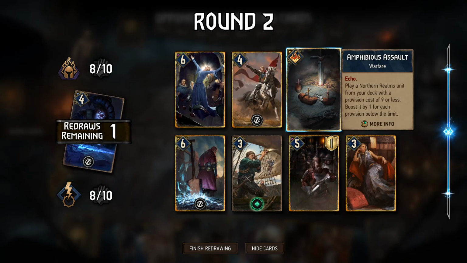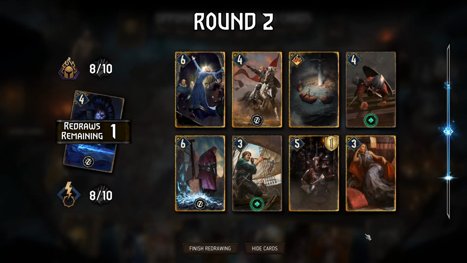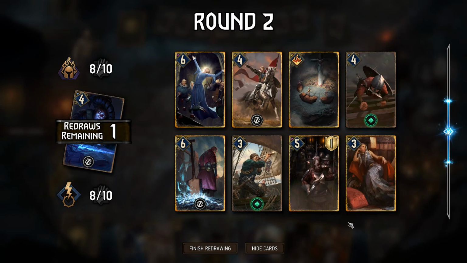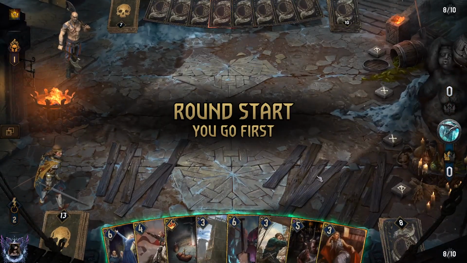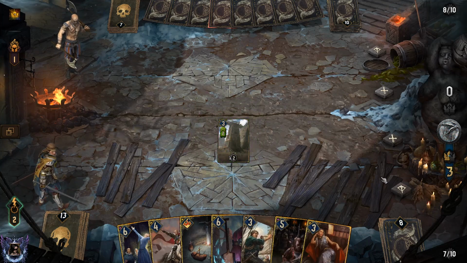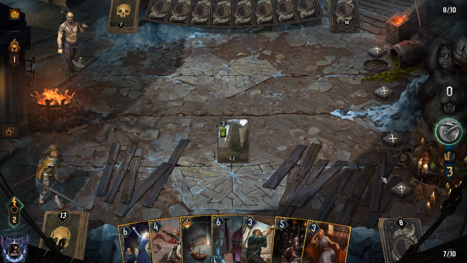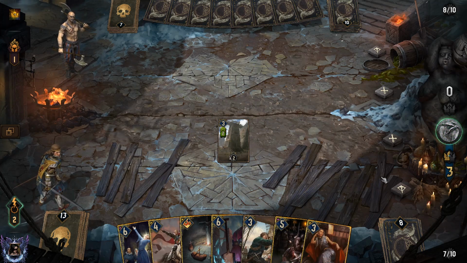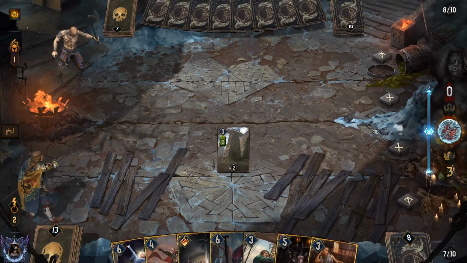Splitting rows kind of good. Here, amphibious even better. Maybe we can pull for that. I don't know. The hand seems okay. Baron doesn't seem great, but Baron could be defensive as well. I think I'm gonna put that back for now. I just want more stuff I can play, right? Here. Take that.